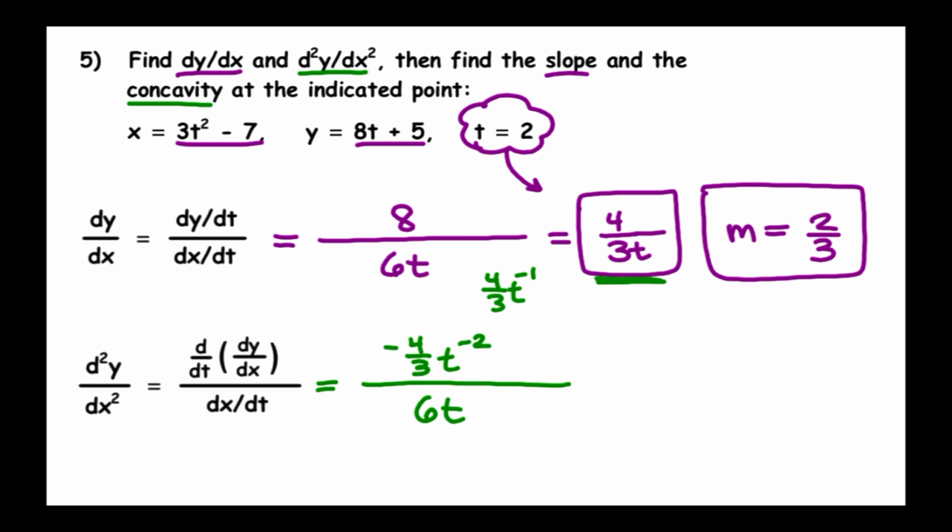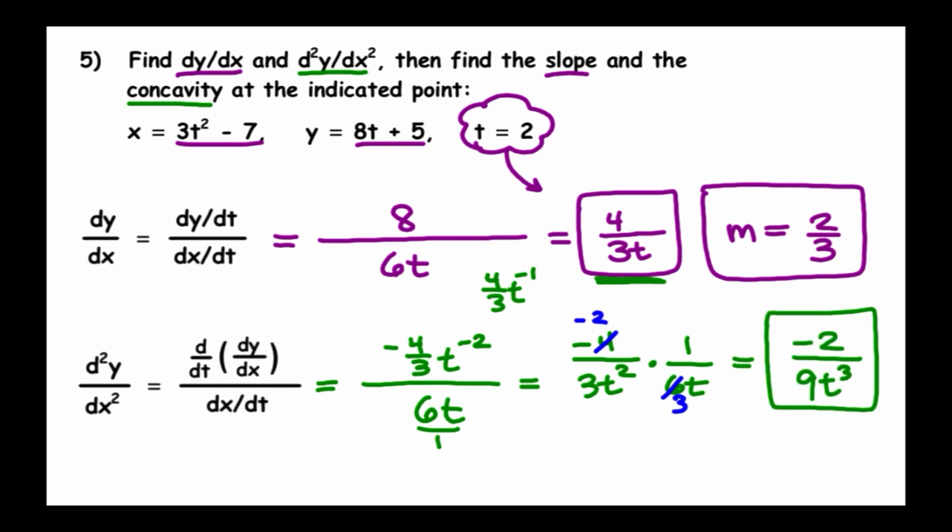We can simplify that down just a bit. Let me fix it up over here. Make a little more room for myself. The numerator is going to be negative 4 over 3t squared. We're dividing by 6t over 1. That's the same thing as multiplying by 1 over 6t. You can do a little bit of canceling, at least with the 4 and the 6. Just cut them in half. That'll be negative 2. That's a 3t. And if you multiply that together, you're going to end up with negative 2 over 9t cubed. Okay, so that's the second derivative.